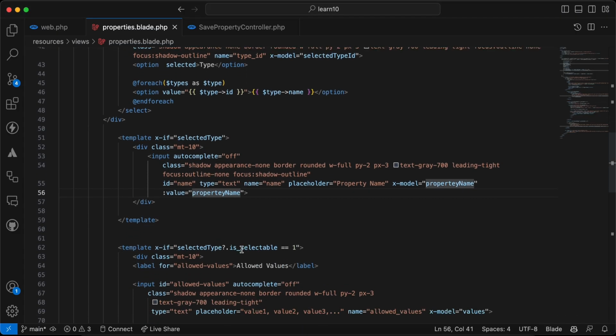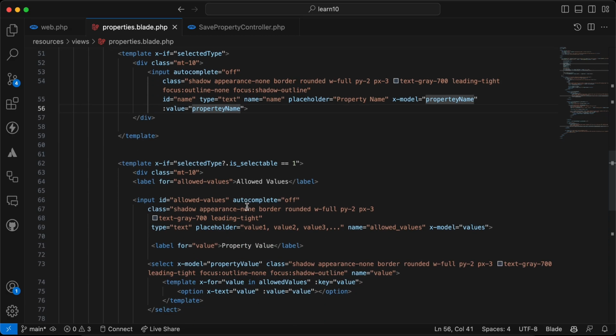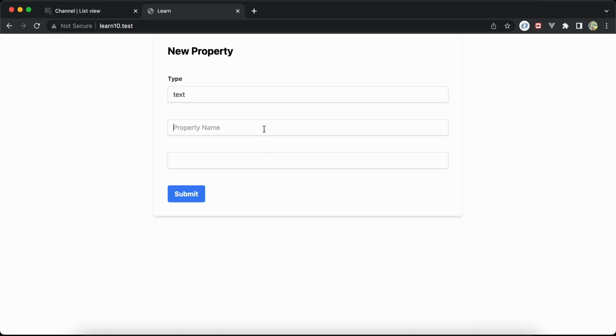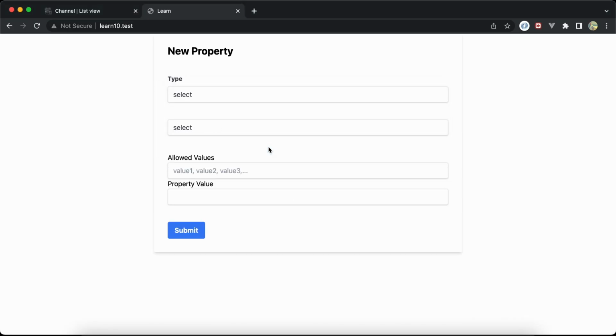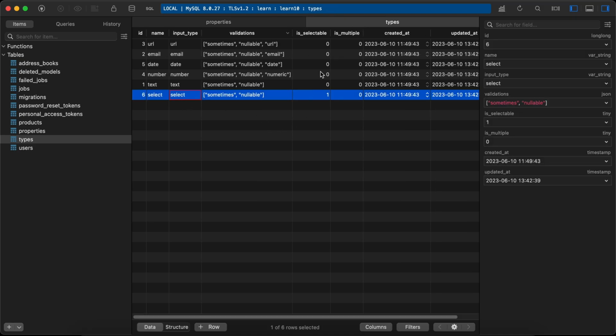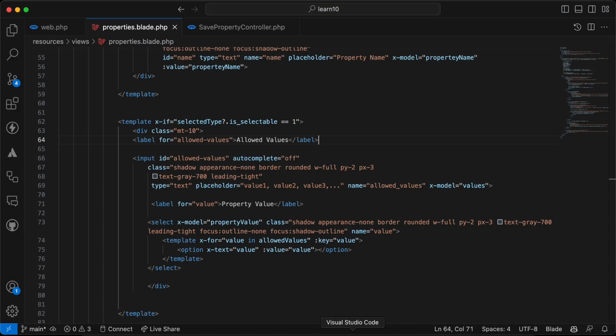And then I am also checking for the same thing here: if it's selectable, or the data type is select, I am generating two inputs here. The first one is allowed values. If we go back to our database, this type select has selectable true here, as we can see, the same thing.